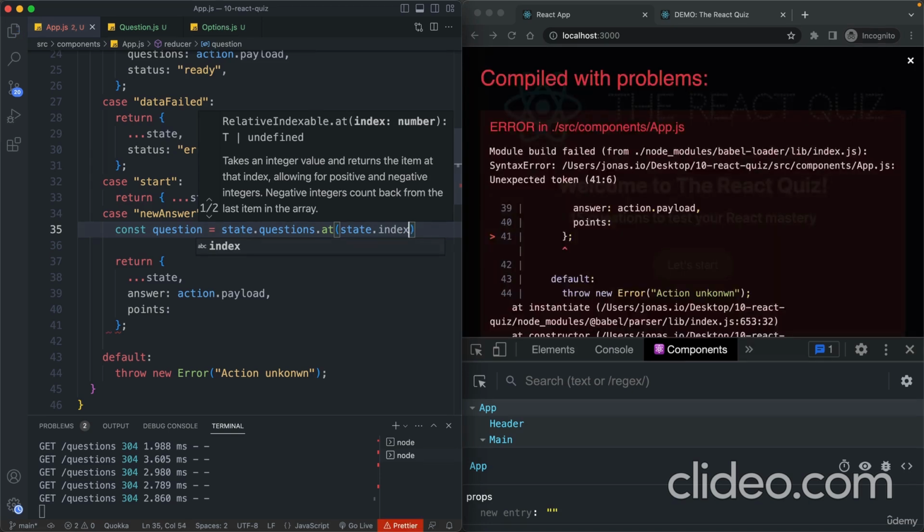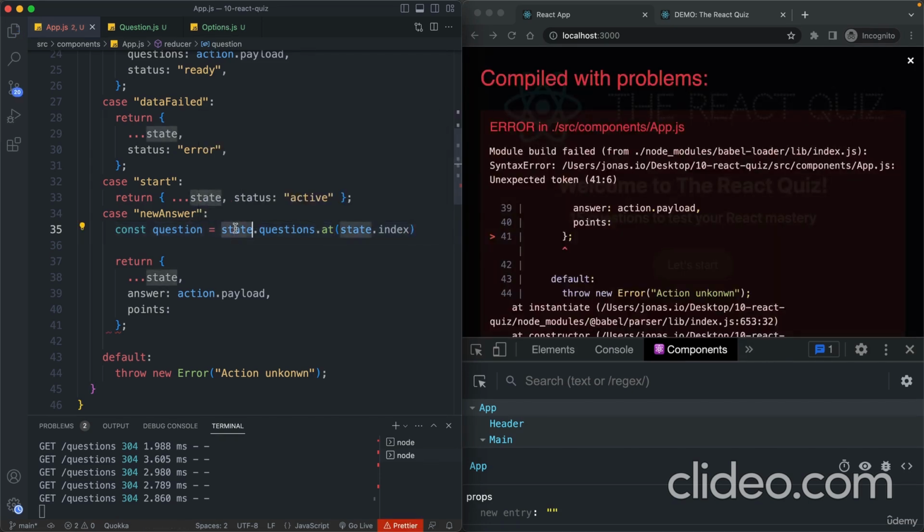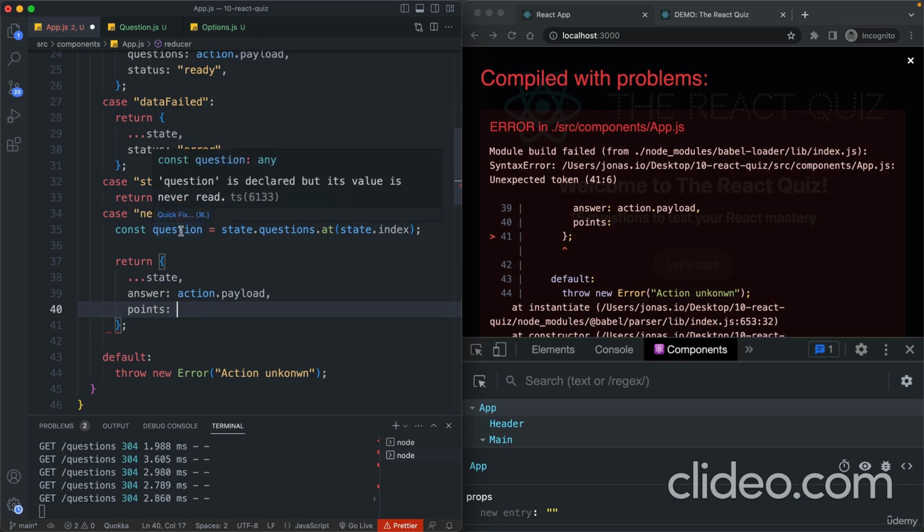And so here, really, we are leveraging the current state that we get into the reducer to compute the next state. So really relying on that current state. So with this, we know which is the current question. And so now we can then check if the current question is equal to the received answer.